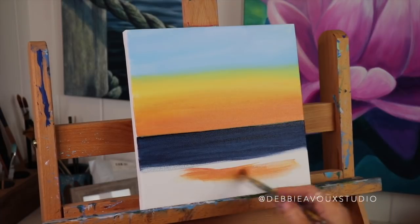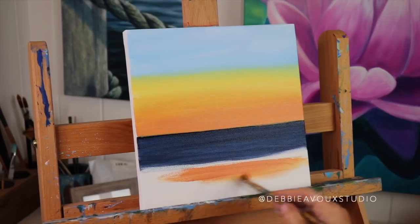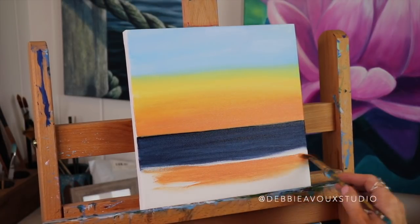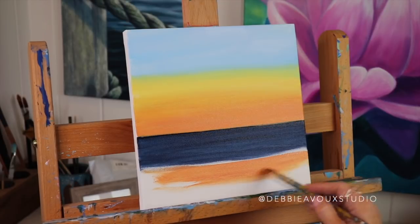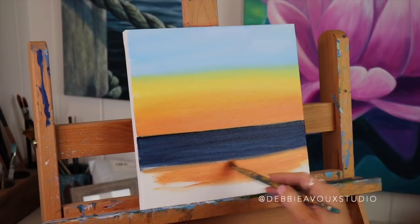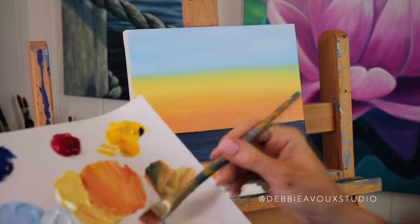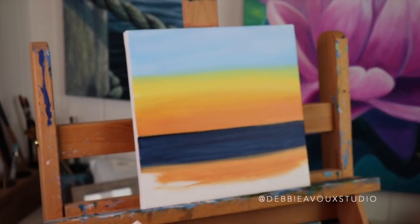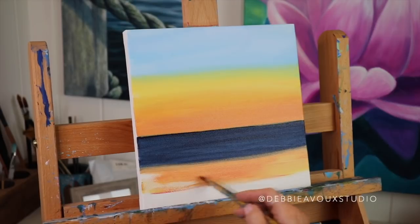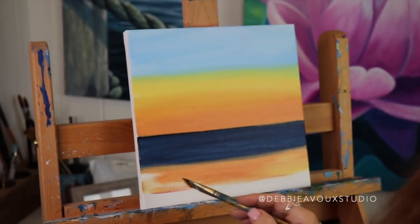Then you're going to take that same orange and bring it down on the bottom portion of the canvas, right below the water line. Again, try not to smear it into the dark blue. Don't go all the way down to the very bottom edge. This is going to be the reflection of the sky on the part of the sand where the water is just lightly coming over the sand. And so you'll see the reflection showing on that glossy part of the sand. Then you're going to take a little bit of the yellow, mix that into the left and right sides of the orange.